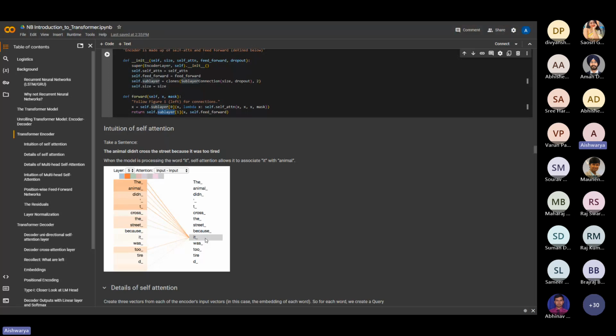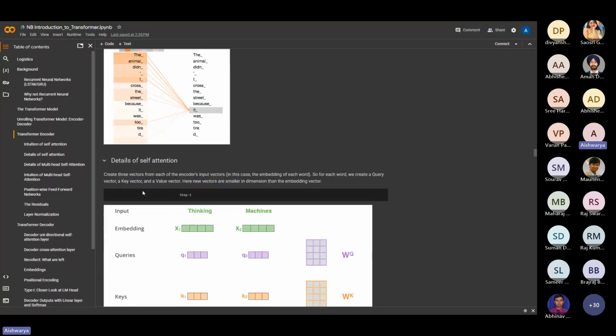That weightage matters. The darker color here indicates a higher number. That means the animal is more relevant to it rather than because or cross. That also logically makes sense, because if you look at the sentence, what it is actually referring to is the animal. That's why the animal's weights are higher. That's the intuition behind attention and the reason why it has been so helpful and useful to calculate that.